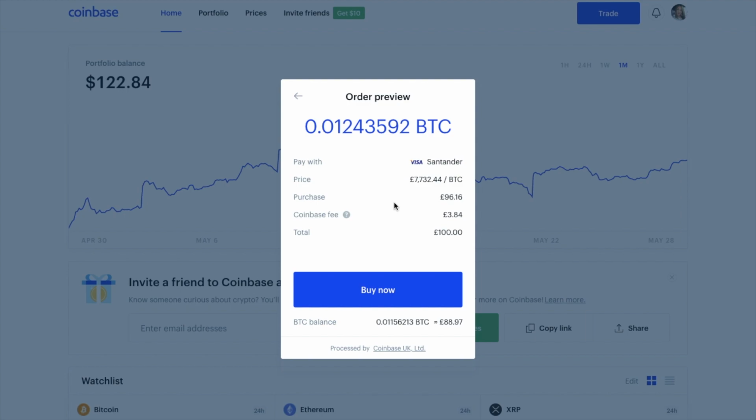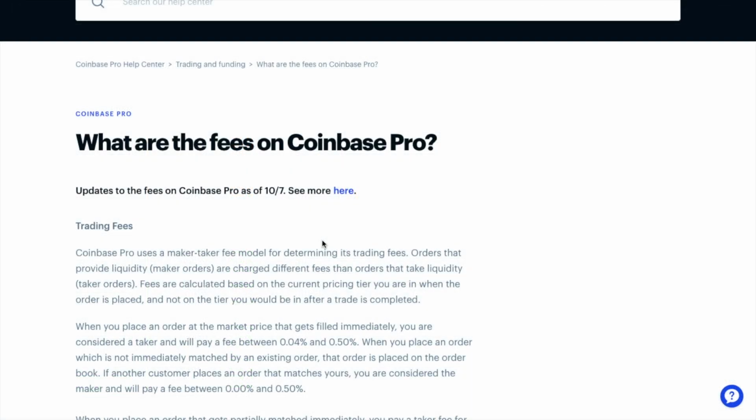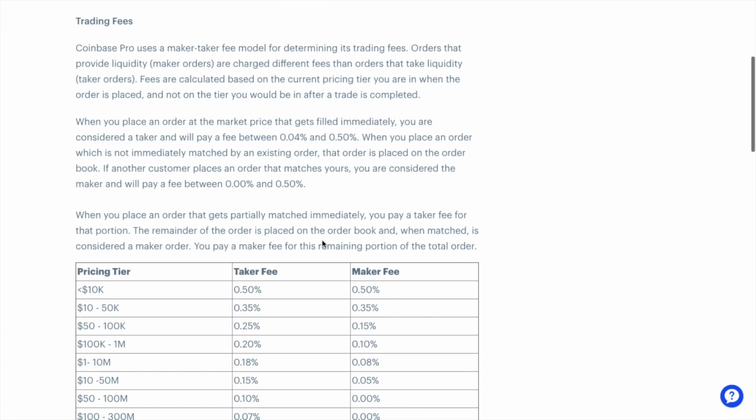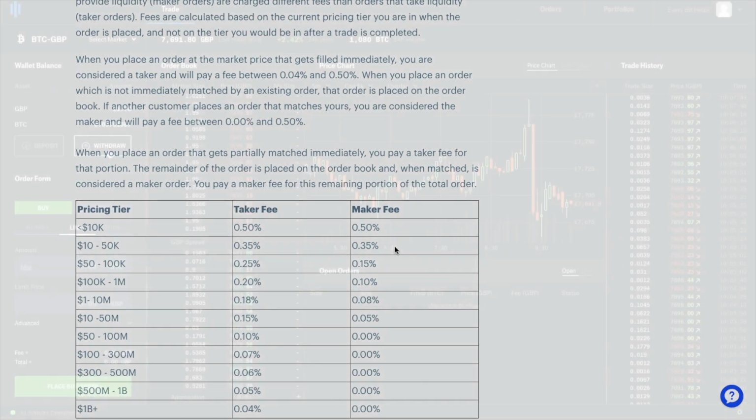But it's convenient and an ideal way for beginners as they make these orders with market orders as well at their market rate. But Coinbase also have Coinbase Pro. Similar to the blockchain exchange, it looks a little bit more advanced, but you'll get cheaper prices even with market orders, plus the ability to define a price with a limit order. But the best thing about this are the fees compared to Coinbase. And that's because instead of paying 1.49% or 3.99%, you can actually pay 0.5% for trading under 10,000.